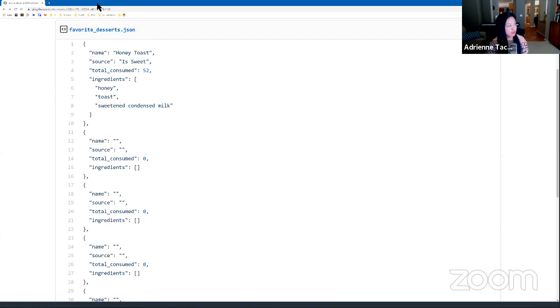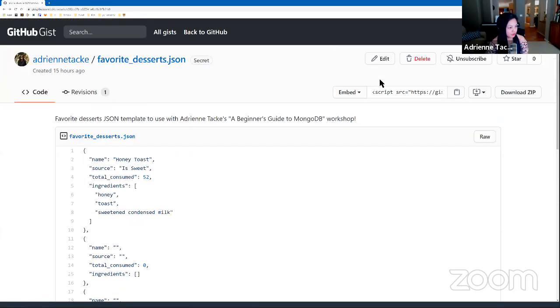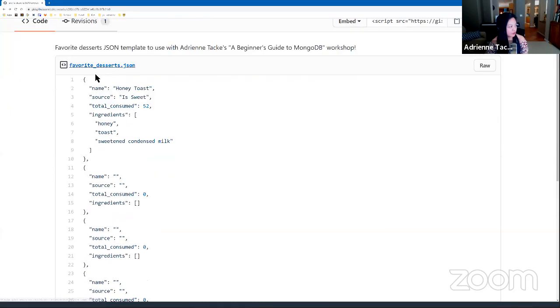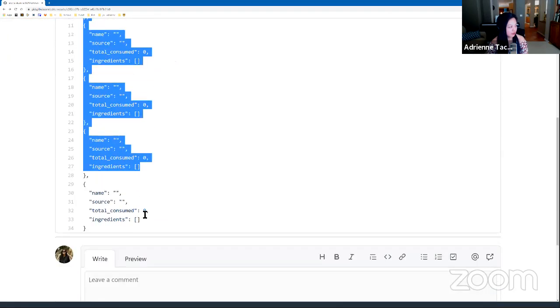Once you make it to this gist, which I pasted in the Zoom chat, go ahead and copy from line 1, the first opening brace, all the way down to line 34, the closing brace. You can press Control C to copy it, or you can right click and copy.